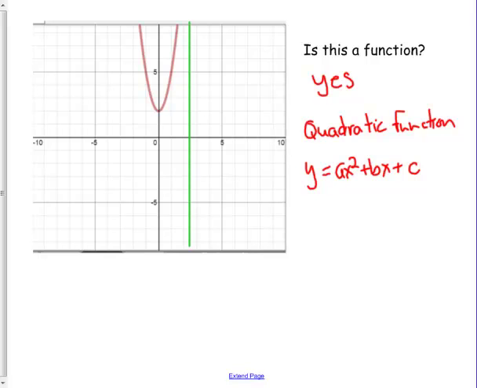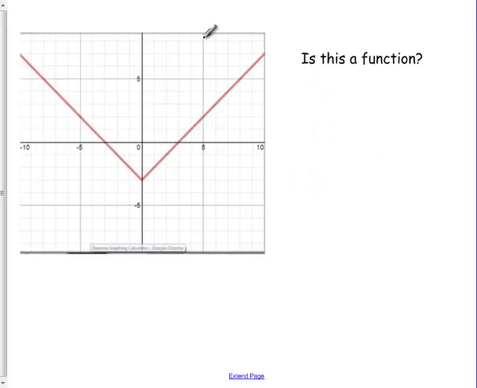So you may be asking, is there anything that's not a function? Oh yeah, we're getting there. Some of you kind of already caught on to it. Is this a function? Here's my lovely green line. Anywhere I drop the green line, no matter where I put it, it only crosses once. So yes, this is a function. And those of you might be saying, oh, yep, we get it. It's the absolute value function.